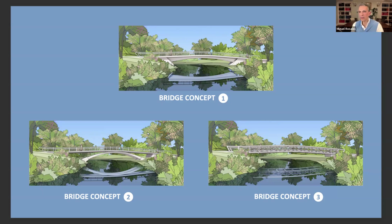In the case of the truss in concept 3, you can go longer because you're basically spanning the whole river and bringing the truss, connecting end to end. For example, in number 2, the spans are a bit smaller because I'm making an arch and then an opening for the abutment. But the overall length of the bridge is about the same. That doesn't change.